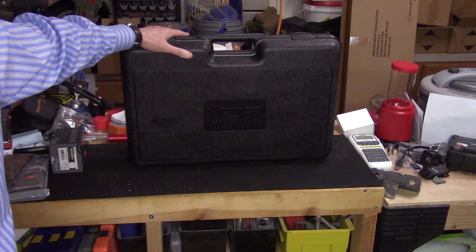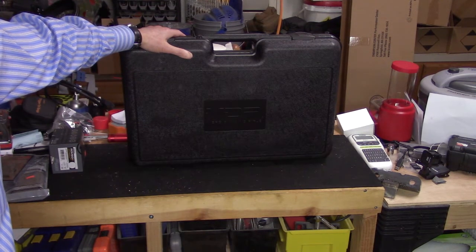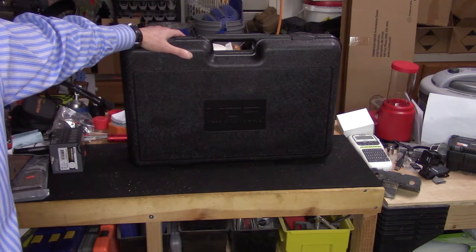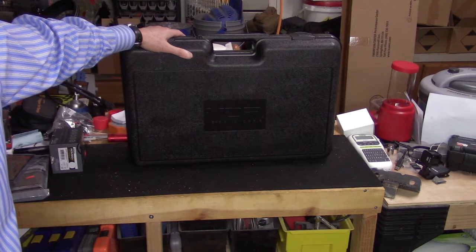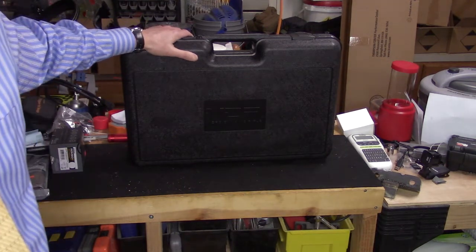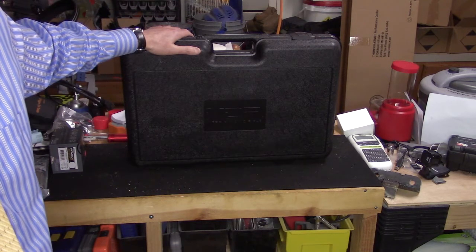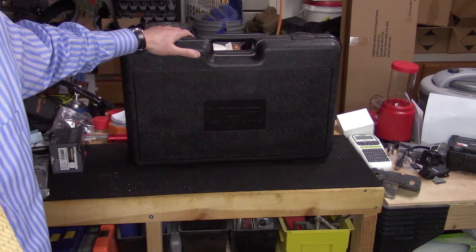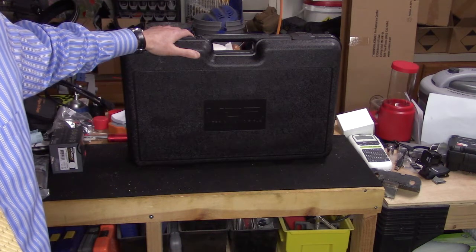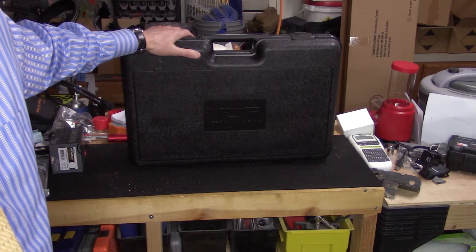The main reason I'm excited about this rifle is it's really the only bullpup rifle that you can switch ejection on the fly from left side to right side and back, and it's no big deal to change it. Since I'm left-handed, I'm going to want the ejection port on the left side of the rifle, so it shoots away from me. Luke's right-handed, he'd want it on the right side. If I bought a Tavor, you have to get a different bolt and change it from left to right ejection. The Steyr AUG you can't change from left to right.